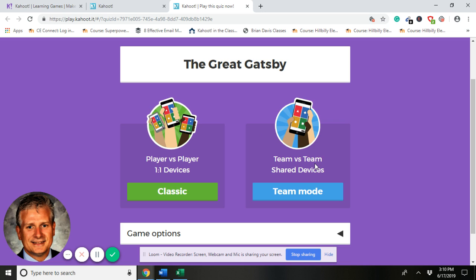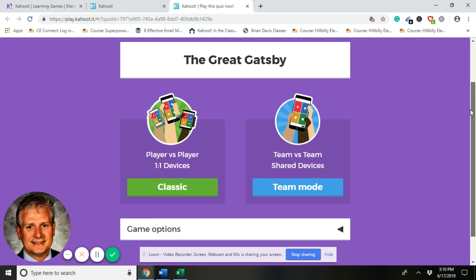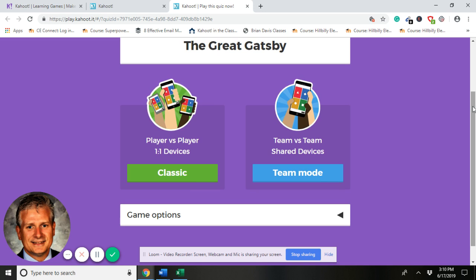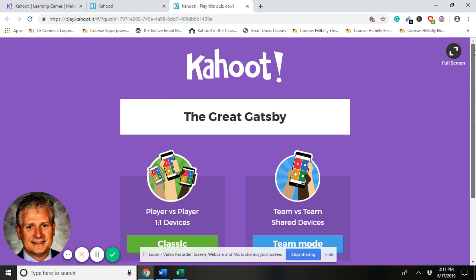If somebody has a device where something's not working, they have the option, of course, to always team up and go classic mode. If you only have 5 or 6 computers for your classroom, team mode might be your other option. And once again, you play as a team, you compete as a team. And if we're the type of educators that are really about engaging, encouraging, inspiring our students, then I'm just wanting to share that Kahoot could be a wonderful classroom tool for you. Remember, we always use technology as a tool, not a toy, and you'll do well with this platform.